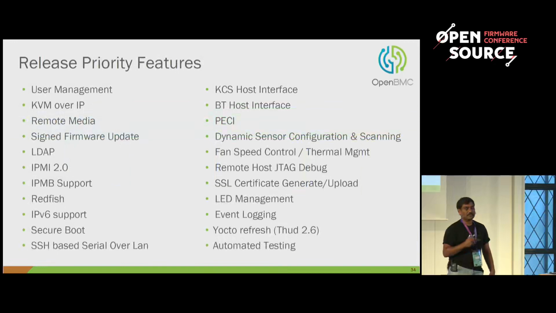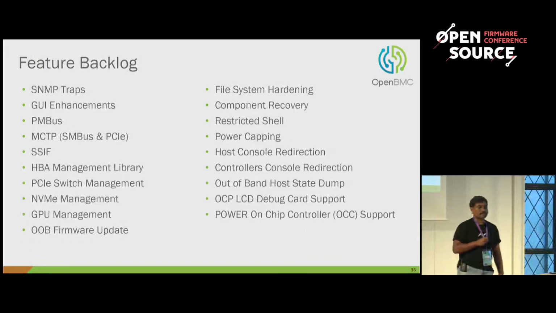I'm not going to go over all the features. We identified some of these features as higher priority for the next release. Some of them are already in the GitHub repo, some are in the design phase, and some are almost done, in the code review phase. And this is a backlog. These features have nobody to work on them, there are no resources, so we put them in the backlog for the next year. It doesn't mean that somebody here who is interested in a feature can't get started working on it now.